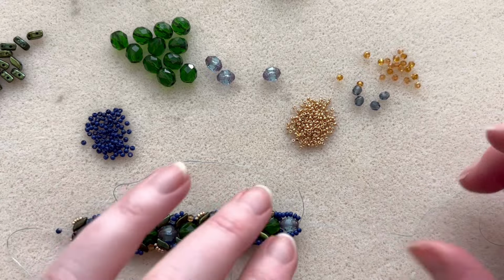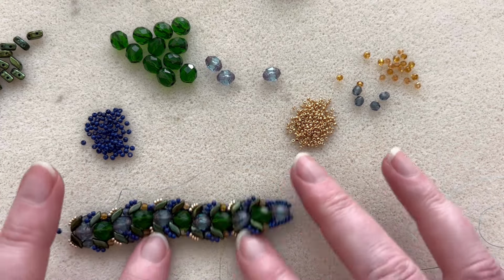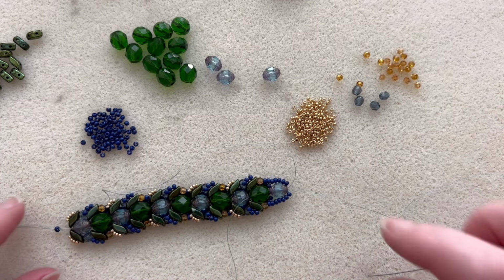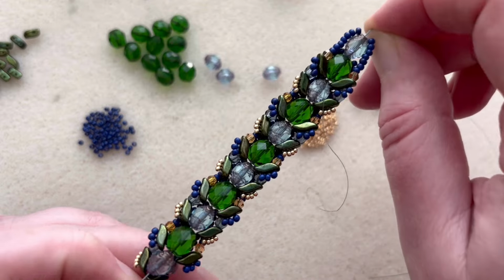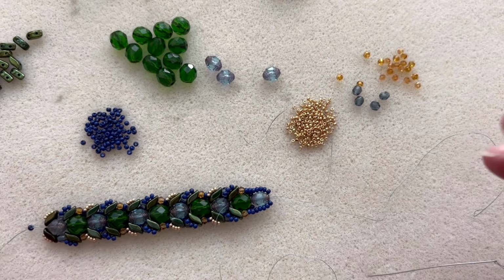So I'm just going to carry on, but it's coming out so nice, isn't it? I just love it. So pretty. These colors are just gorgeous. I really doubt that the camera is picking up just how pretty this is, but it's such a nice bracelet. Okay, I'll see you in a minute.